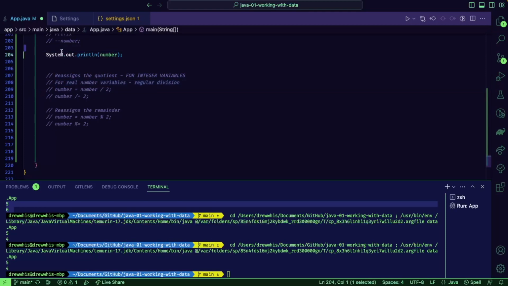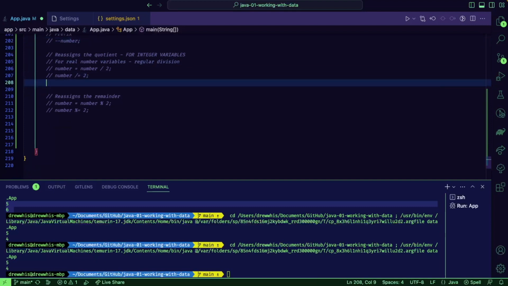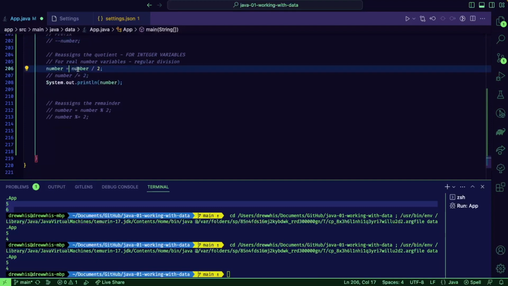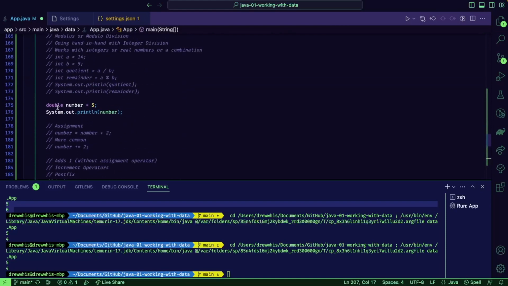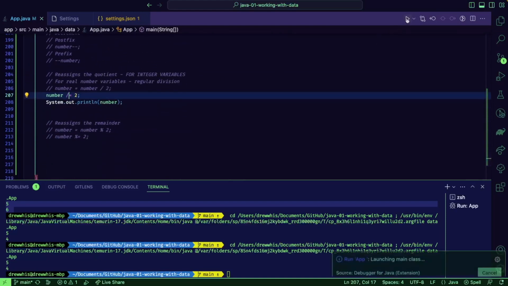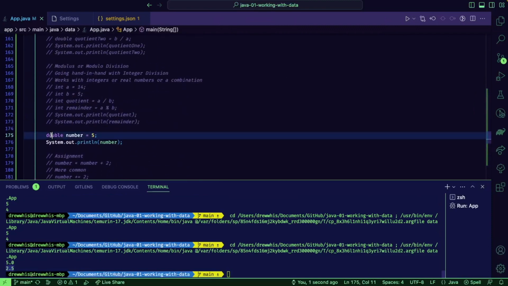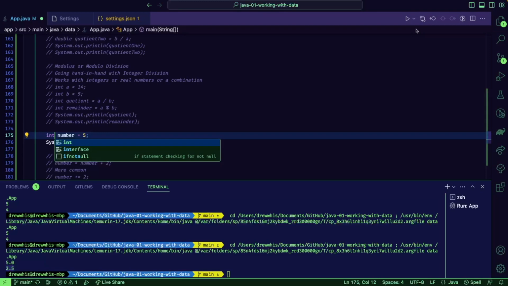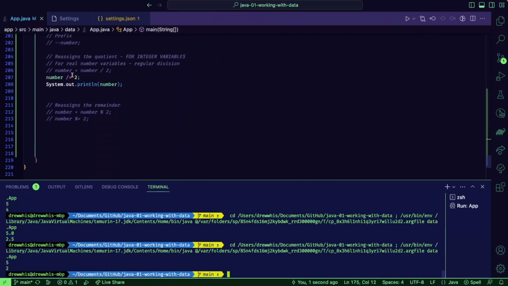So if I were to run just the simple division, noting that number is a double right now, I do get 2.5. But if I were to change it back to an int, I get 2.